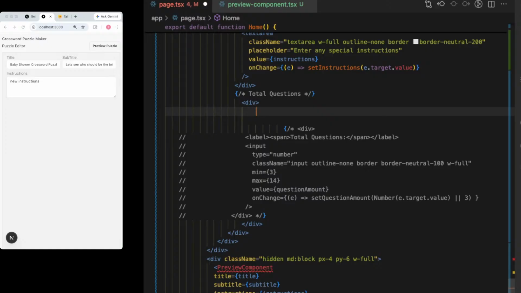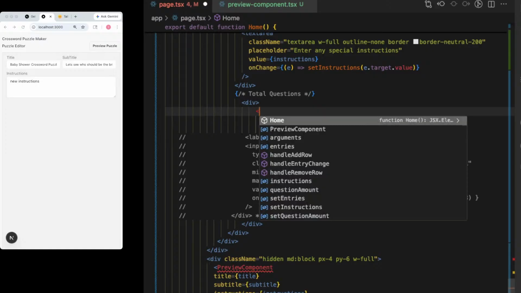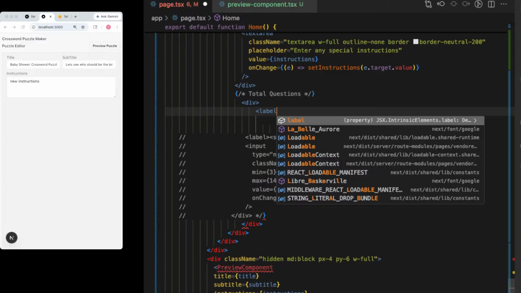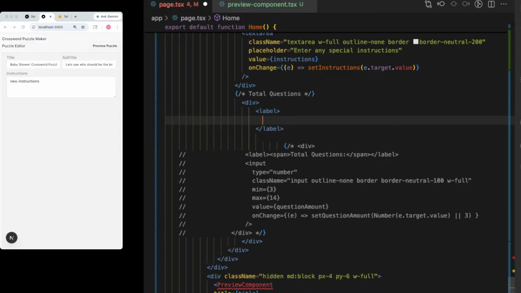Let's do the label. And then a span with total questions. Let's see that listed there.